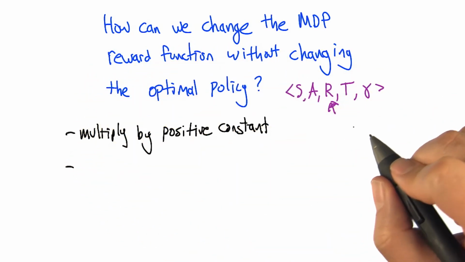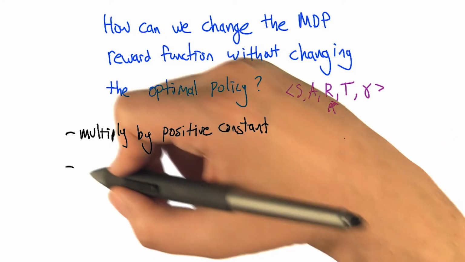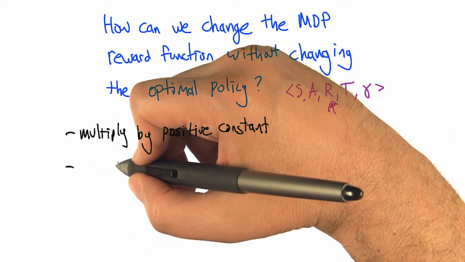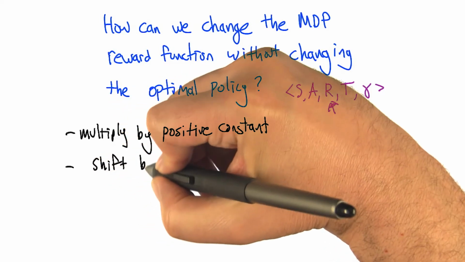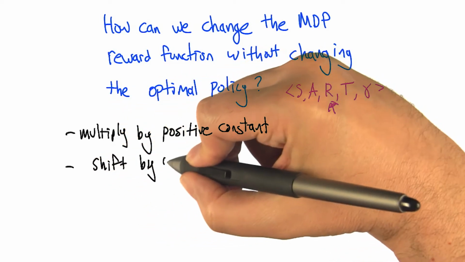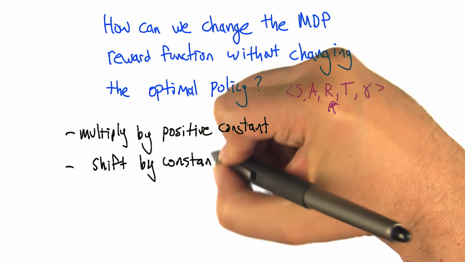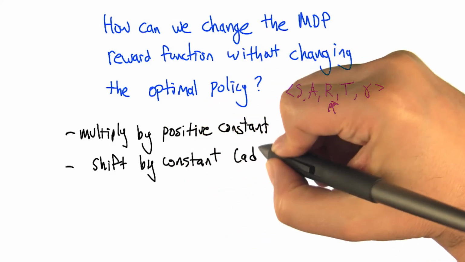And I want to say this is true. Just like multiplying by a positive constant doesn't make a difference, it seems to me that if you just shifted everything over by 1 or by 2 or by 3, it would make a difference. So adding a constant to the reward function, as opposed to multiplying by a constant. Good. We'll talk about that one as well.